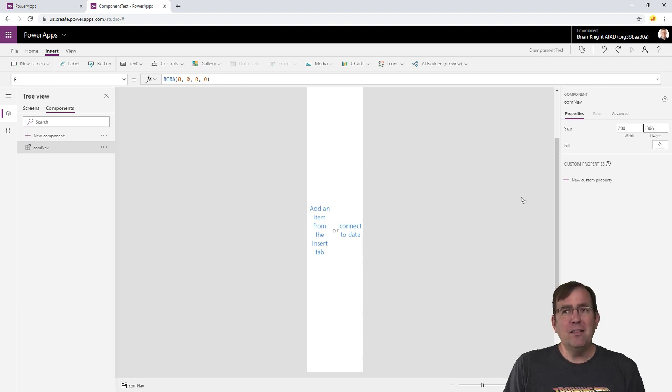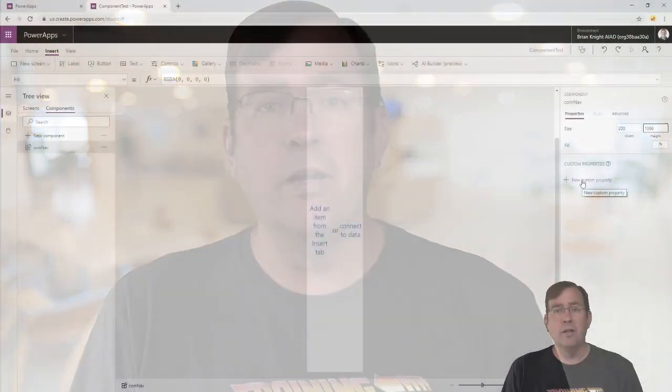I have a few more things I'm going to do, but let's first create 2 properties. And what these properties are going to do, one is going to be an input property of values that I want to put on this navigation menu. The other one's going to be an output property that says, hey, what do you currently have selected? So those are our 2 properties we're going to go with here.